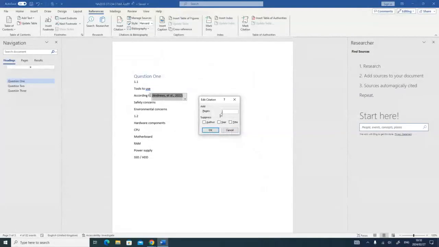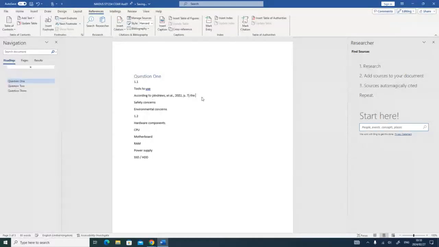You can see it adds the page number. Page number is if you are taking a direct quote or you are quoting factual information, then you put a page number. So this was taken from page 7. So it will say Andrews et al. 2022, page 7, the tools.